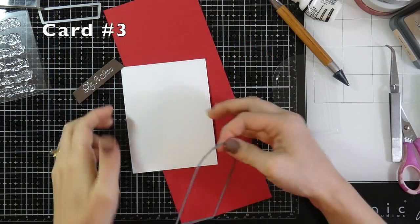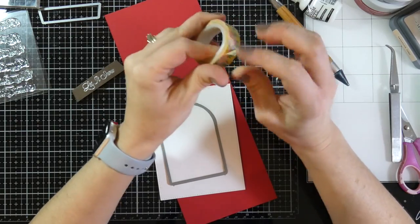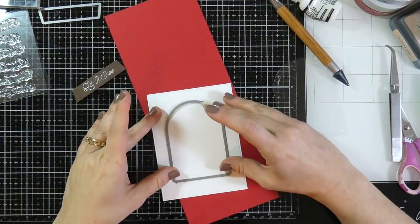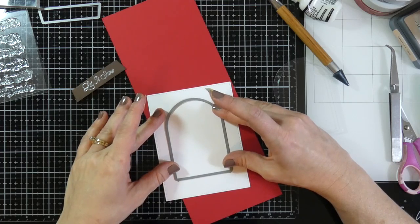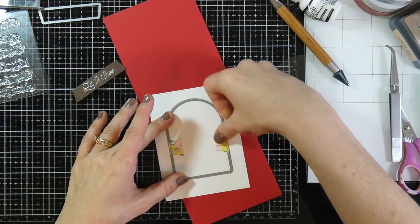Card number 3 is going to be another shaker. So I've got some more of that white cardstock that I've trimmed down to 4 inches by 5.25. And I am going to take the tall snow globe and cut that right out of the center. But I'm not going to keep that center piece for this card because I want that red to show through. So I'll cut that out.